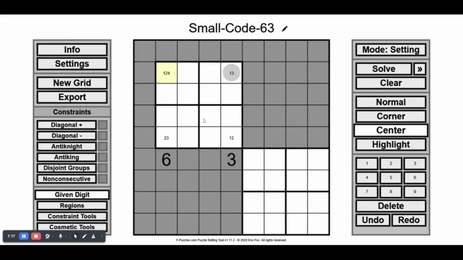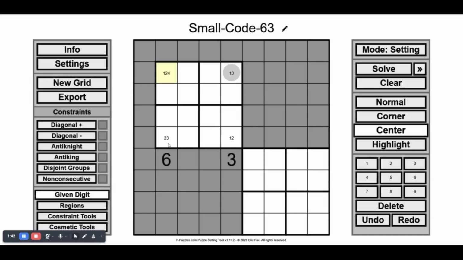But I found two issues with this particular thing. First, what is the usefulness of removing 3 from here, because removing 3 from here should give the solver some progress. And second, this looks very plain to me. It means just one wing in a 4 by 4 grid looks a little bit plain to me. So I wanted to make it a little bit more interesting.